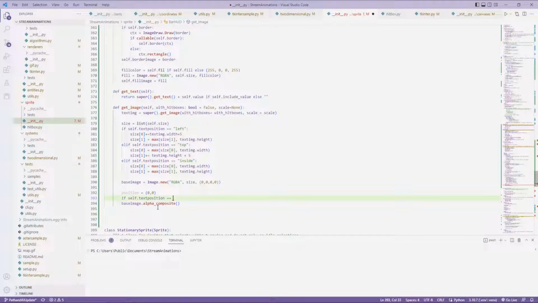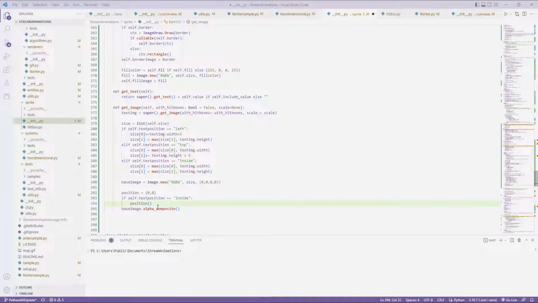If text position equals inside, then position will instead equal, shoot. No, that's right, because we already have an image. I was going to say we're going to have to measure our text, but we already have the text image itself. So, we're groovy, we're rocking.